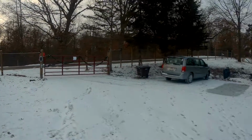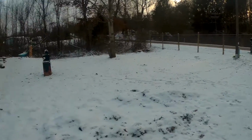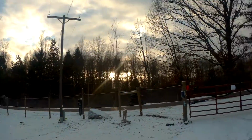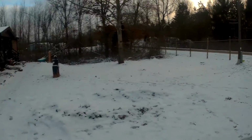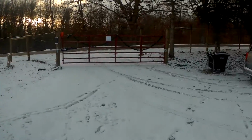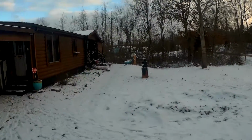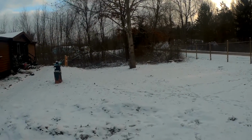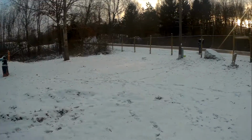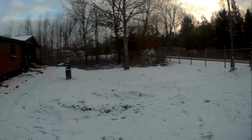Okay, so this is the SJ5000X Elite Pro, whatever you want to call it, in a pretty bright environment right now. This is at 1080p, 60 frames per second. Gyro is on. So I'm going to 2K next. So now it's on 2K, 30 frames per second, and there's a huge difference in the frames. Oh my god.